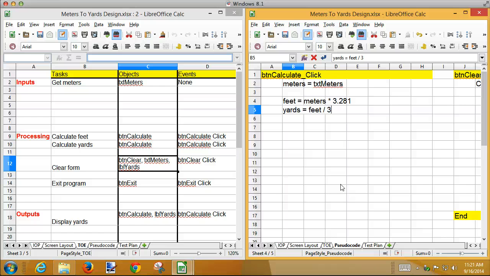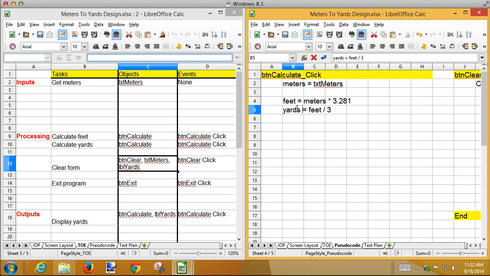In all programming languages, the slash, the one next to your shift key or the one above the 9 key, that's divide. Good luck finding the symbol that is aligned with the 2 little dots above it. You can find it, you can print it, but you don't use it for calculations. And we are doing calculations right now. This says, take the number of feet that you calculated up here, divide by 3, and put the answer in yards. Visualize it like that. It's not how you do it. Don't type that. But that's how you can visualize it. Take the results of this huge monster equation and put it in there. That's what that means.